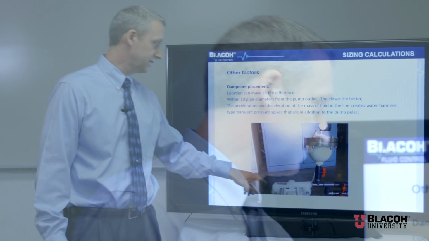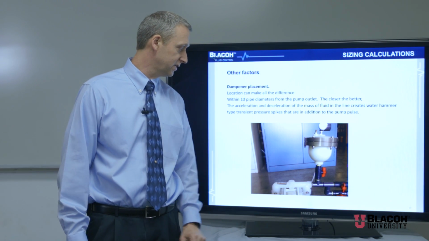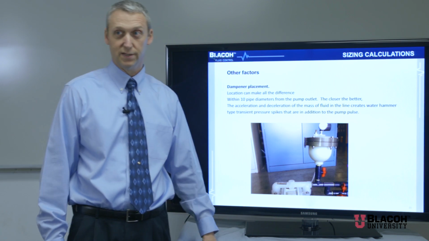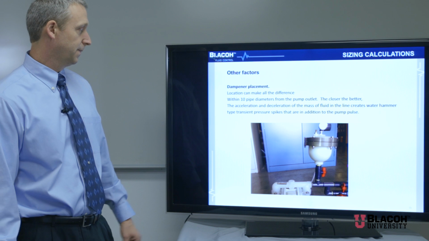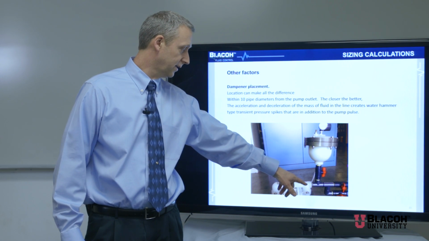Another factor, of course, is dampener placement. We recommend that the dampener be placed within 10 pipe diameters of the pump discharge. Better if it can be just teed right off of it immediately. There again, you get frequency response and noise.